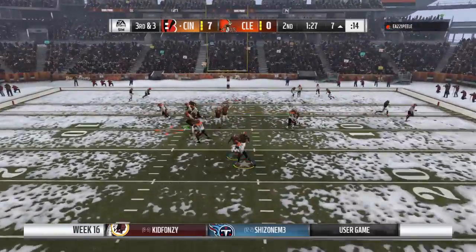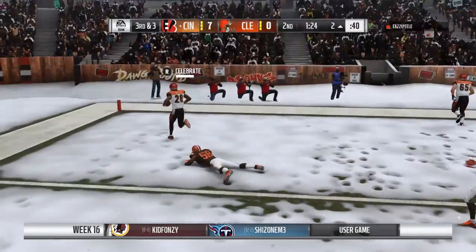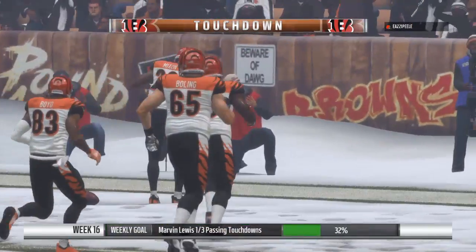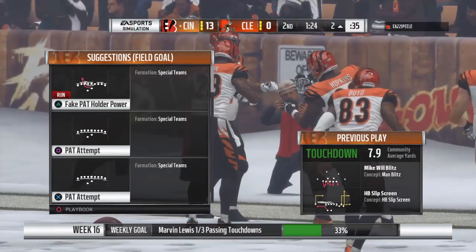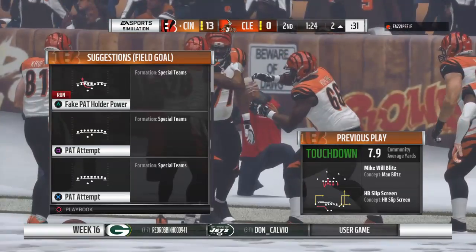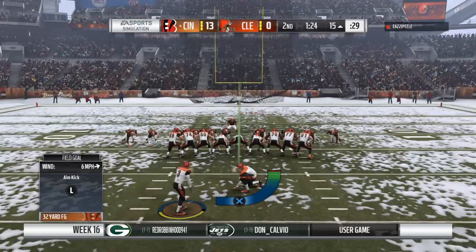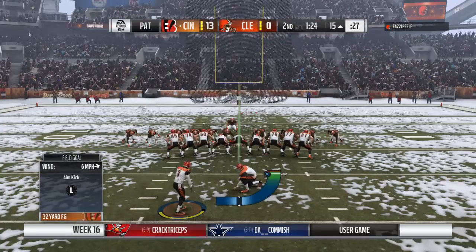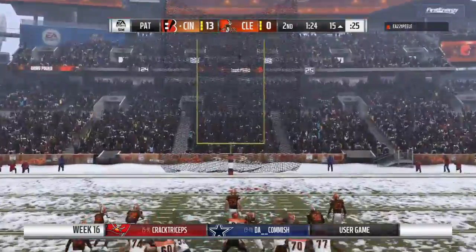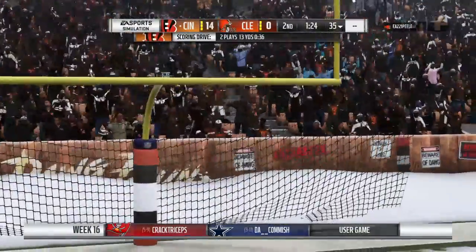They look to throw on third with Dalton. That's going to be caught at the 10-yard line. And he will take it on in for a Bengals touchdown. A great effort there. Hitting double digits with his 10th touchdown of the season. And the Bengals are able to grow their lead. Now the try here for the point after. Extra point up and through. And it's now 14-0.